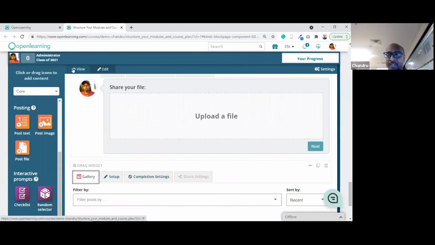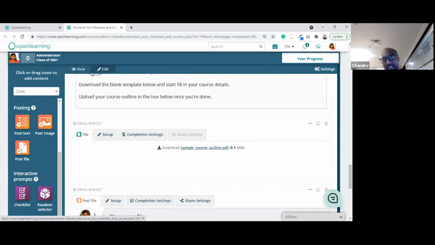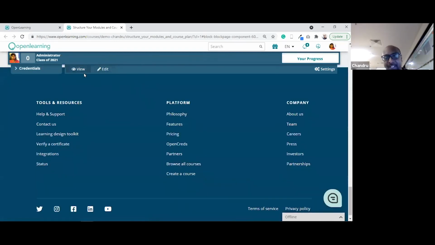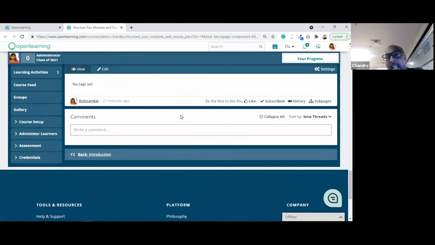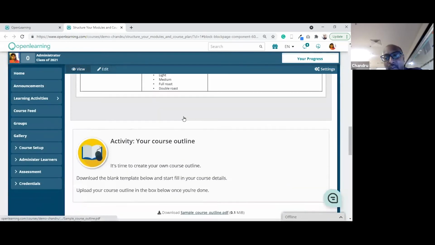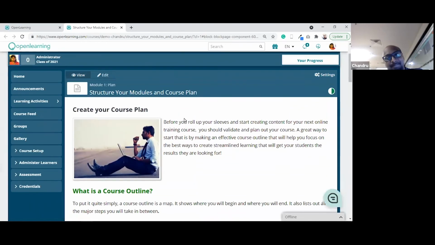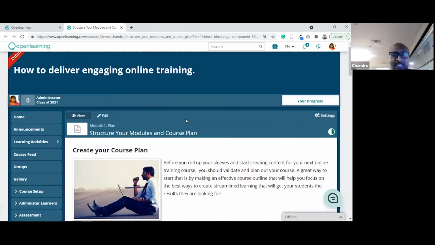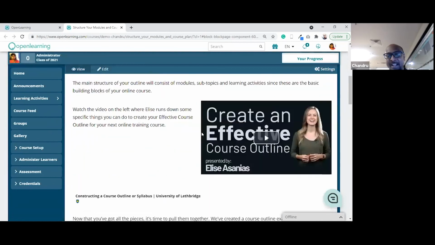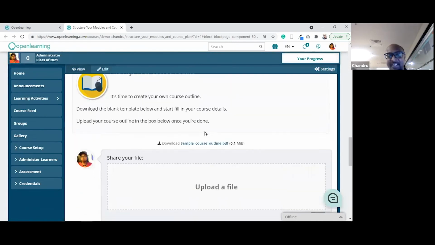Now you can notice that after you're happy with everything, all your structure, don't forget to click view here. And there you go. You already have your first page done. Simple, easy, straightforward, only takes a couple of minutes for one page. So I have already uploaded all my contents, and have an activity for them to do.